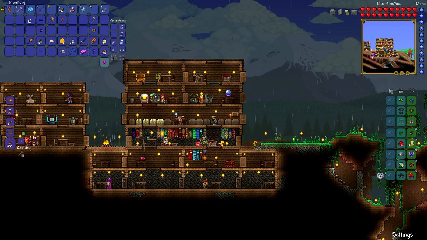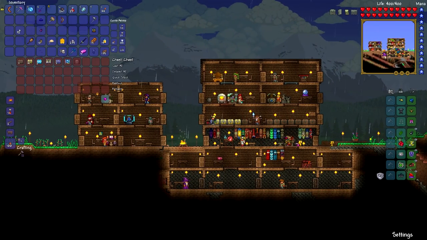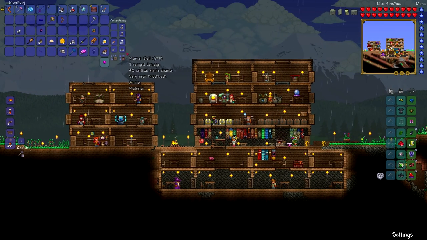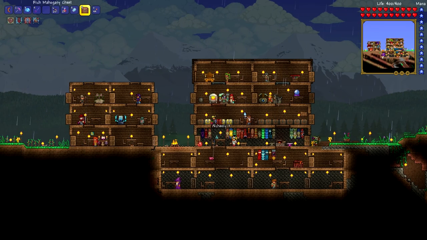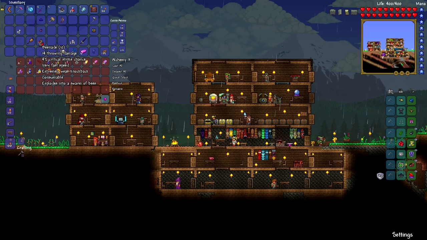There we go. So yeah, this is Terraria, everybody. A hive wand. I need more chest space. Let's take that. I already did this, right? Yep, I did. Alchemy chest. I should have done this off screen again, but I freaking didn't! I'm sorry. Pearlstone block, no.